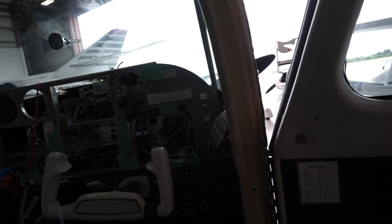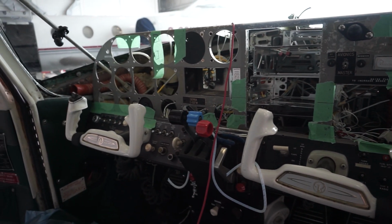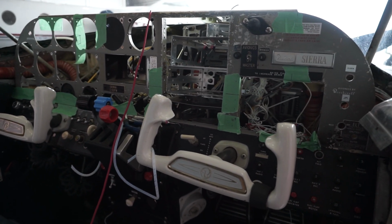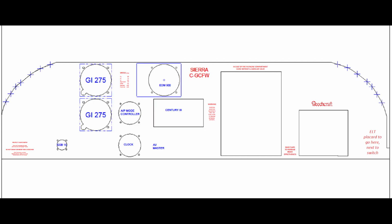And so instead of getting a new panel cut, we're just getting an overlay made that'll sit on top of the panel. Aesthetically, it'll look exactly the same as a new panel, but it's a lot easier and cheaper, even if it does have a few minor downsides. I mocked up what I'd want the new panel to look like, and then the guys at the shop worked up a CAD drawing of what the overlay would look like.